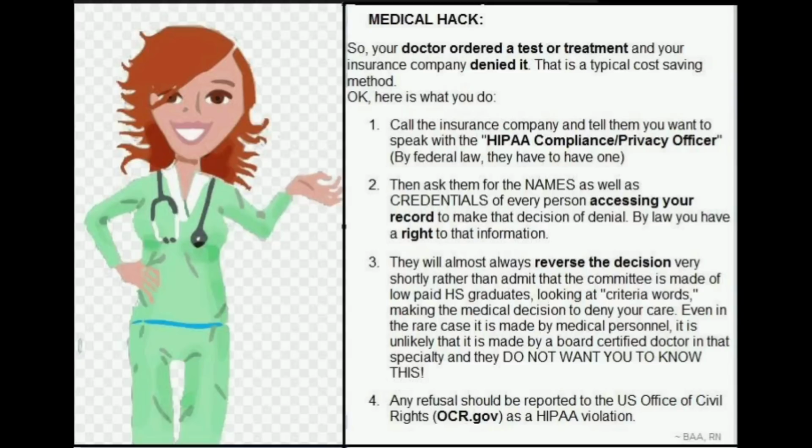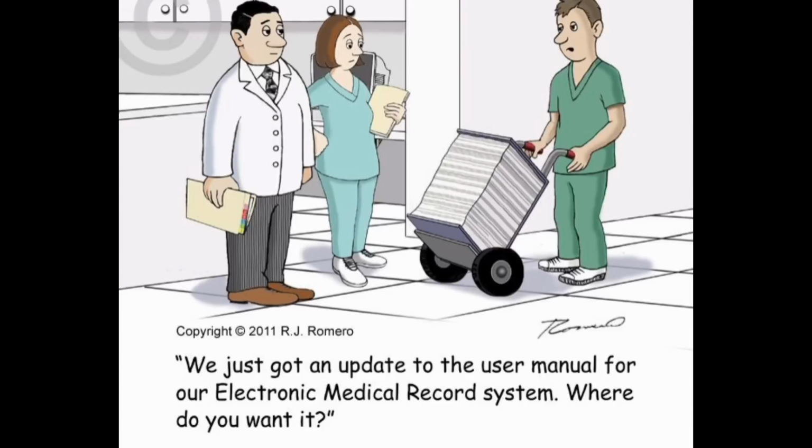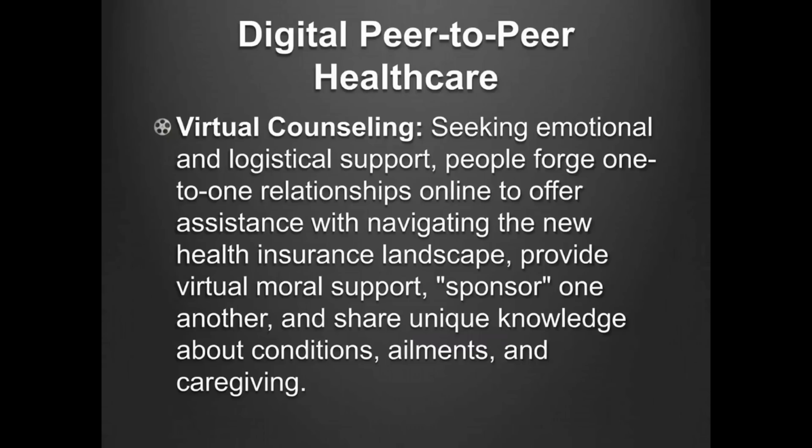So in 2014, we had these three big themes emerging. Health hyperefficiency, the personalized health movement, and digital peer-to-peer healthcare. Each one was pointing towards a future where technology played a more central role in healthcare, empowering both patients and providers. Yeah, it was a time of great excitement and anticipation. The healthcare IT landscape was evolving so rapidly, and the possibilities seemed endless.